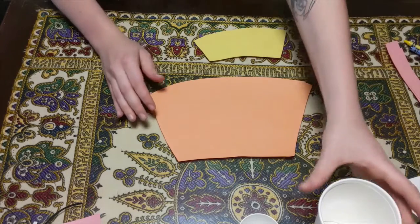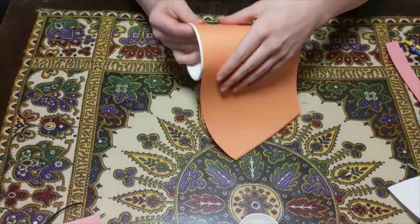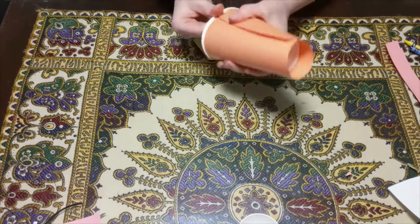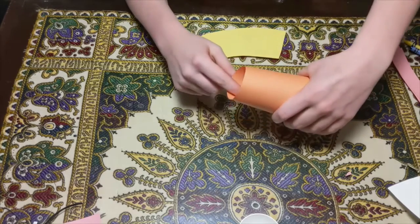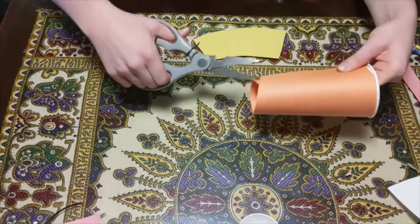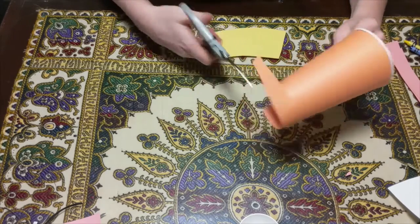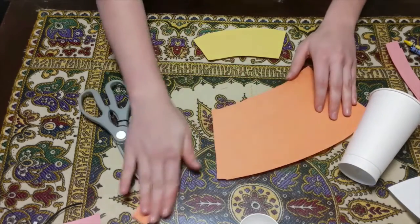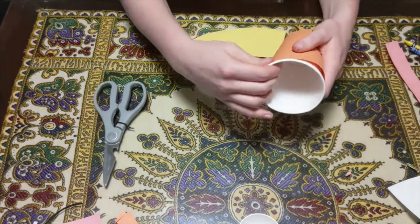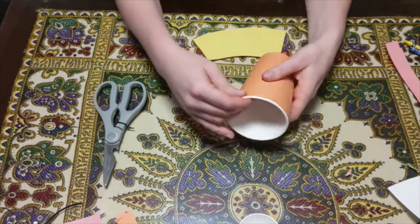Now, putting the handles to the side for just a moment, I want to see how this fits over the outside of my cup. There, it wraps much more smoothly, but I have a little bit of overhang on the bottom, a little extra paper. So I think I'm going to trim some of that off. There we go. Now I have far less extra paper on the bottom.